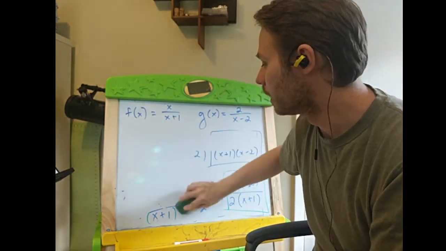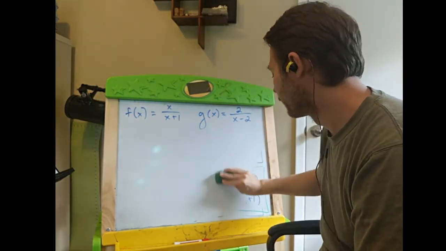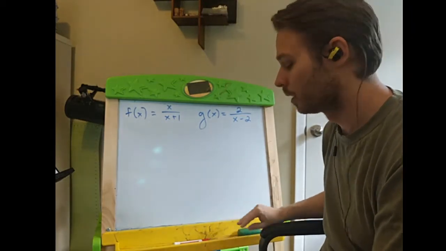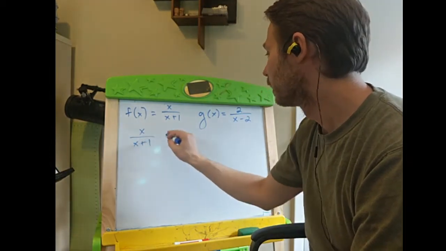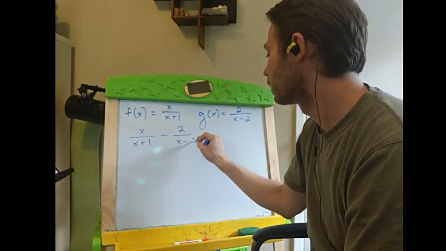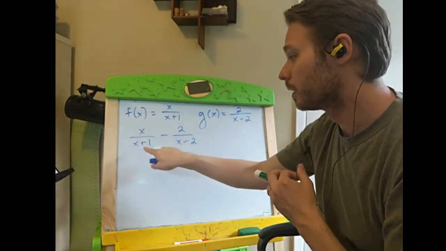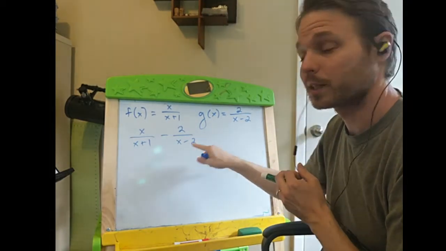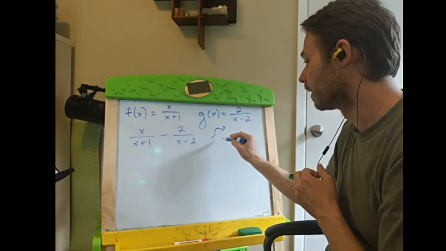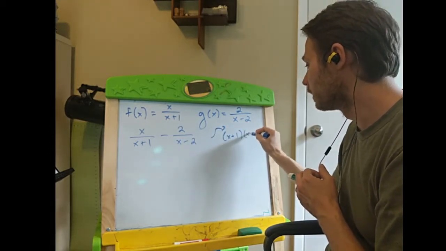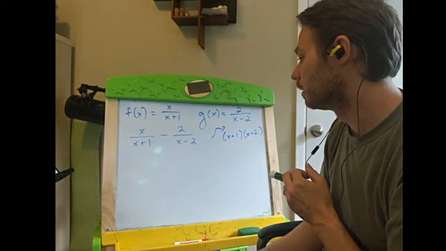All right, let's start with subtraction this time since we did addition first last time, just to make sure everybody's good with that. So let's do x over x plus 1 minus 2 over x minus 2. Now again, I have to have common denominators. This denominator is x plus 1, this denominator is x minus 2. So to get a common denominator, we can just multiply them together. That would be a perfectly good common denominator if you multiply those two denominators together.